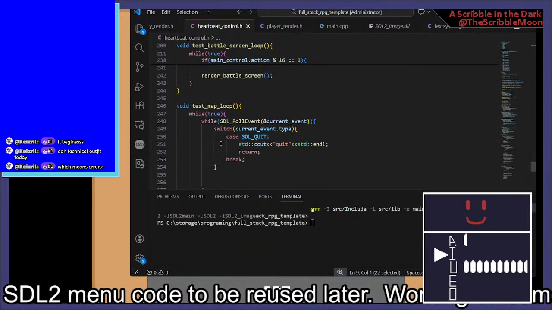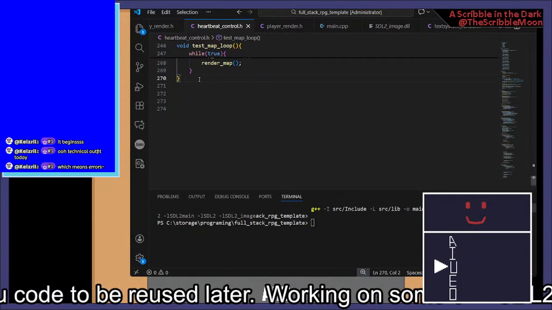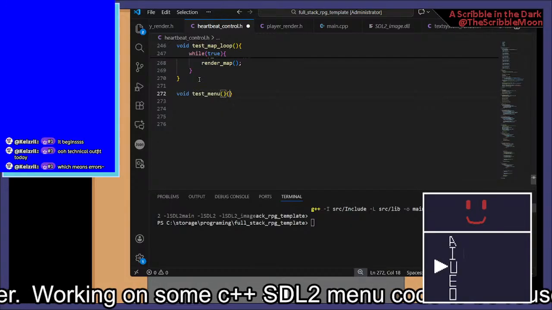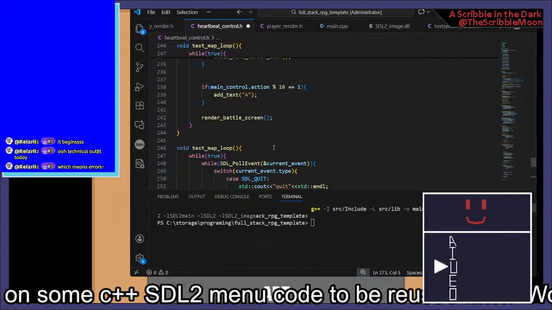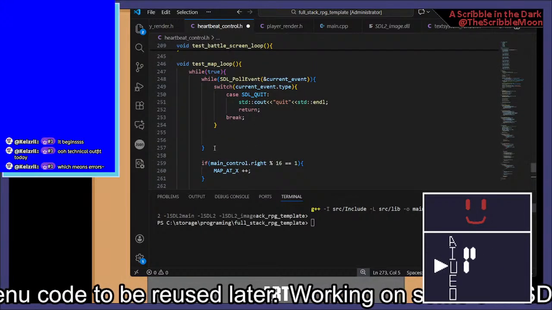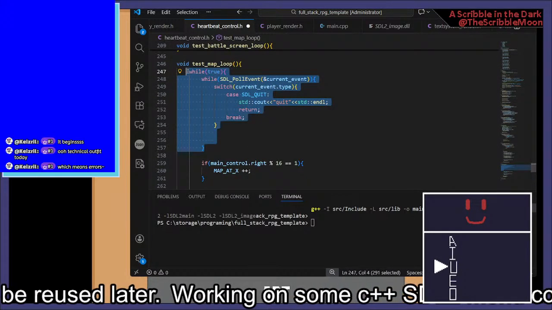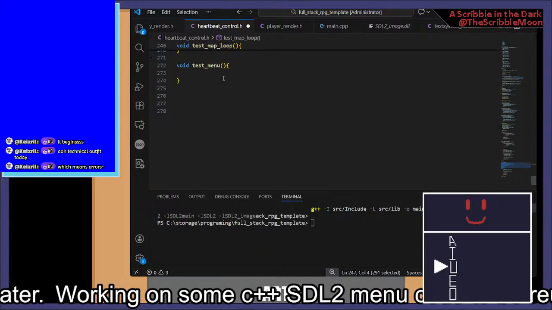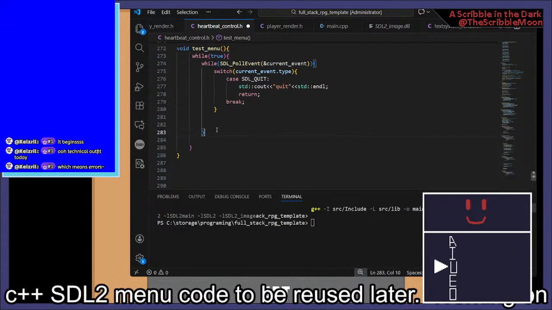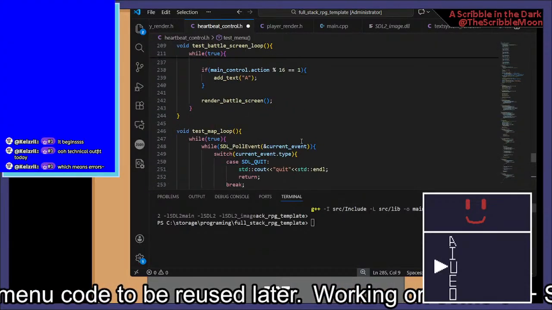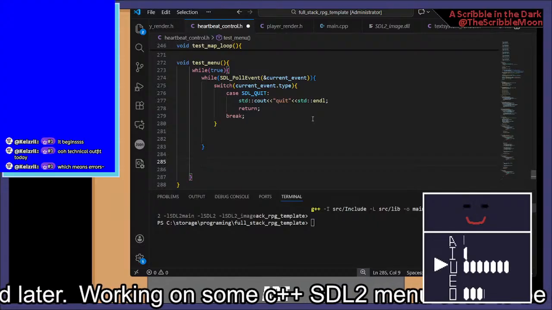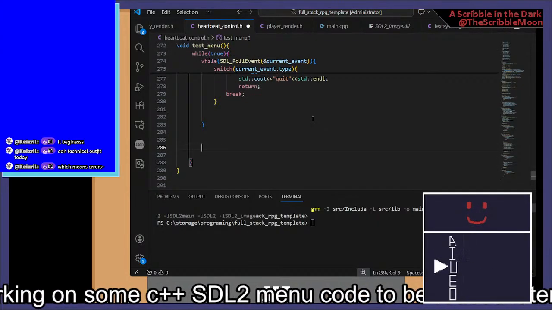Okay, test battle loop, test map, void test menu. And we will keep this same junk. We'll get to the controller yet, but we will do the display things. We'll just do it raw in here.